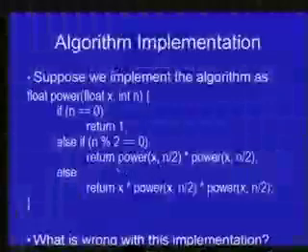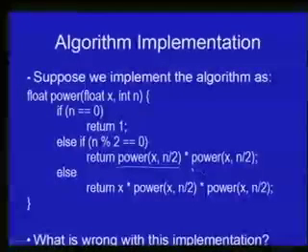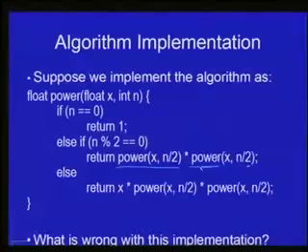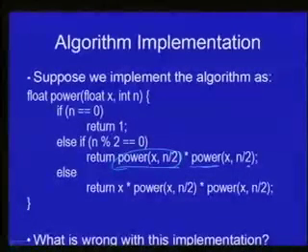What is wrong with this implementation is that we are computing the same value twice. So if you look at, for example, this statement, we are computing x to power n by 2 once here, and then we are again calling the same function recursively with the same parameters once again. So we are recomputing x to power n by 2. This is obviously inefficient because we needed to compute this value just once, and then we could have reused this value to multiply it with itself.